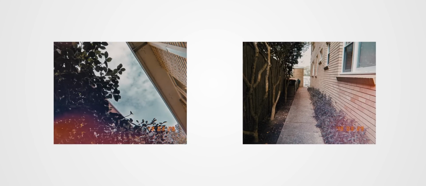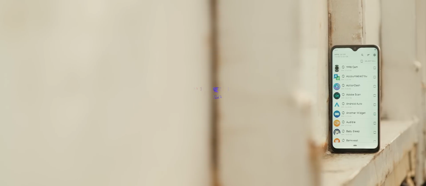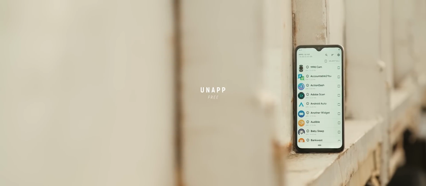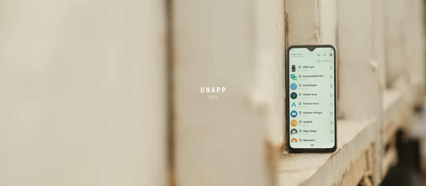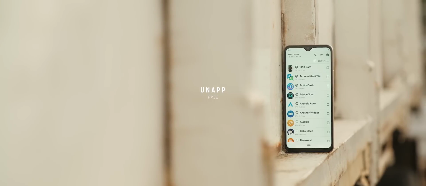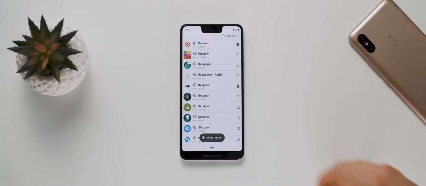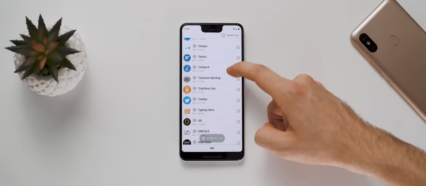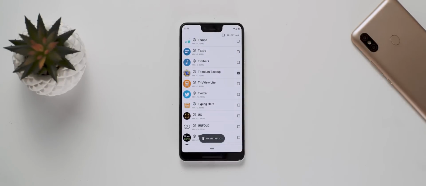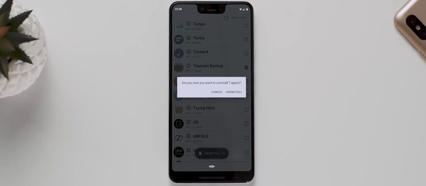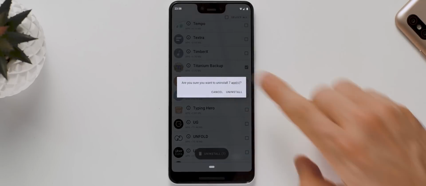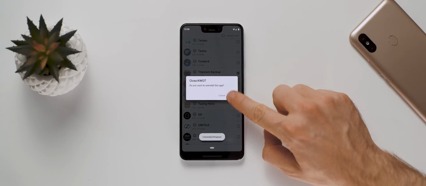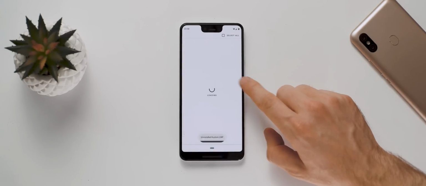Right, so believe it or not, with all the customization and top apps videos I do on my channel, there are times when I'm in need of a serious purge of unused applications, and one tool that does the job perfectly is Unapp. It's a super simple app where you literally just check any application you no longer want installed on your device, tap the uninstall button, and that is it. The app then triggers the process for each of the selected applications, meaning you do still have to confirm the uninstall for each app, but it still saves mountains of time, and it's now a must-have app on my phone.